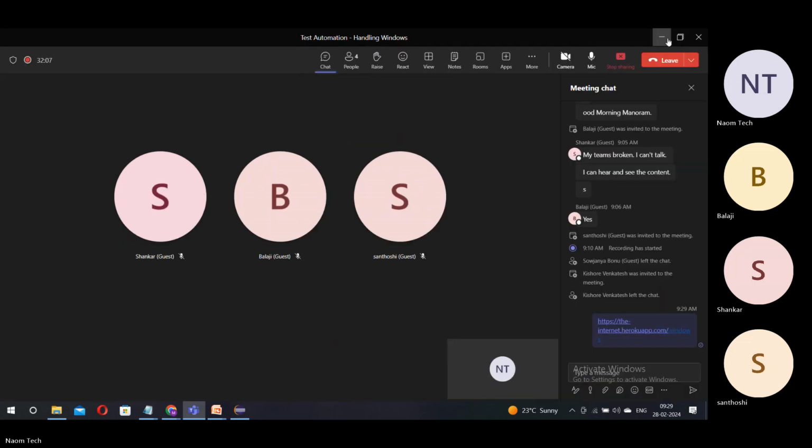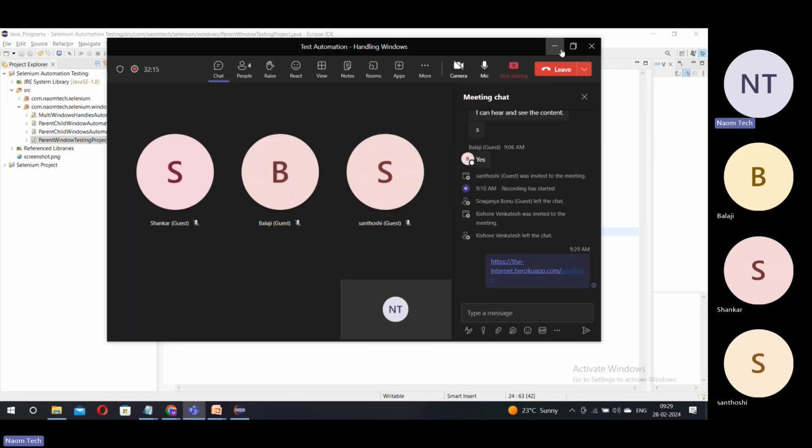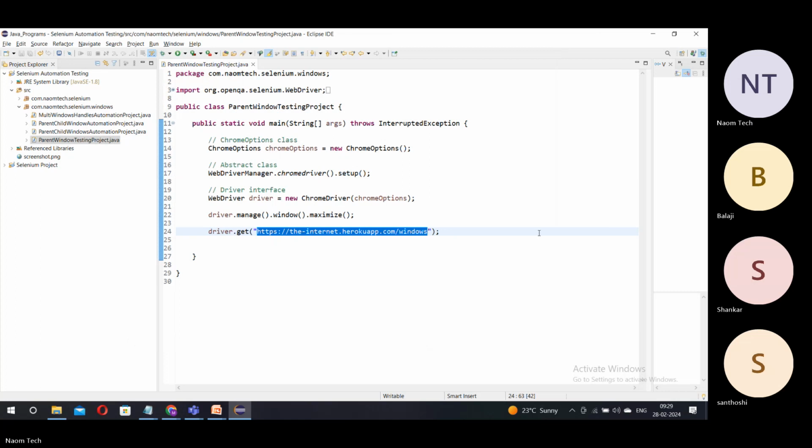Clear? Can you just take that URL, friends? Maybe you can open it, automate this, and apply this window automation.